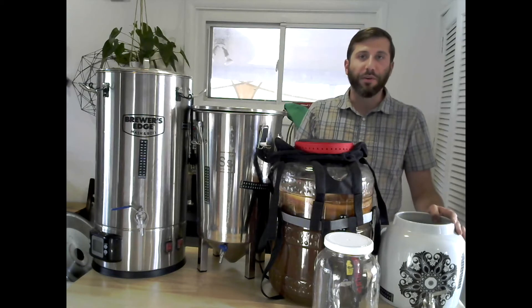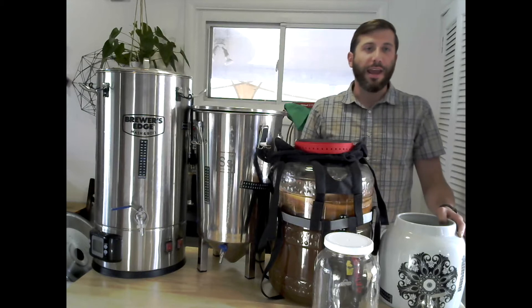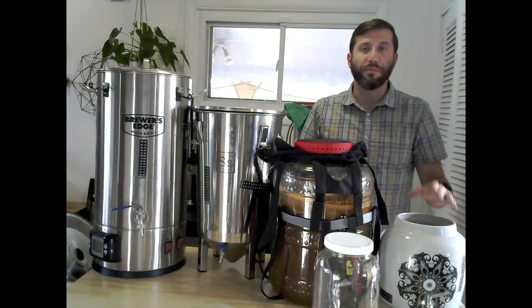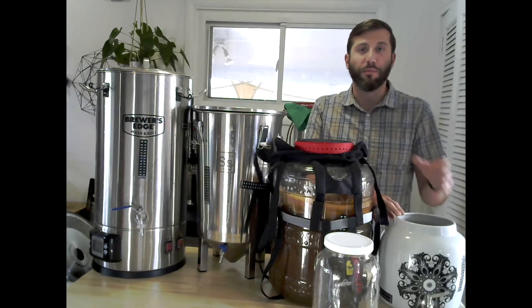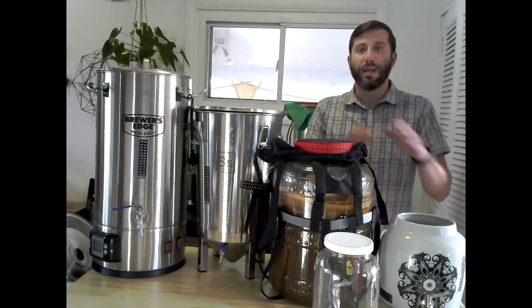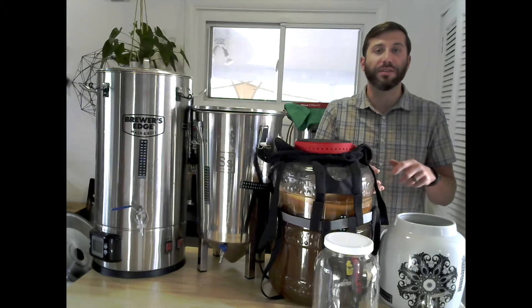What I see a lot of people do is they go from the gallon batch method over to a continuous brew system. So this would be a two and a half gallon porcelain vessel. Essentially it would start the same way — you'll make your batch of tea with starter kombucha and your SCOBY — but when it's time to bottle your kombucha you wouldn't draw off the whole container. Instead you would only draw off maybe two or three bottles worth, replace that with sweet tea, and then wait for that to convert to kombucha, continuously drawing off only maybe two or three bottles at a time.